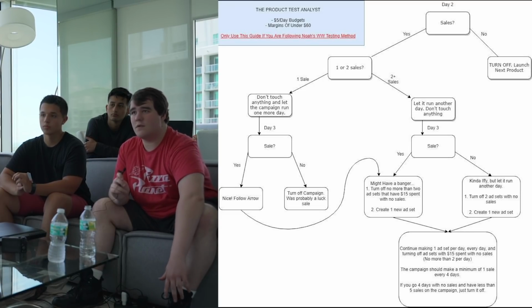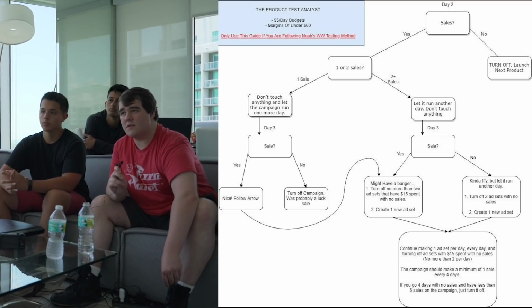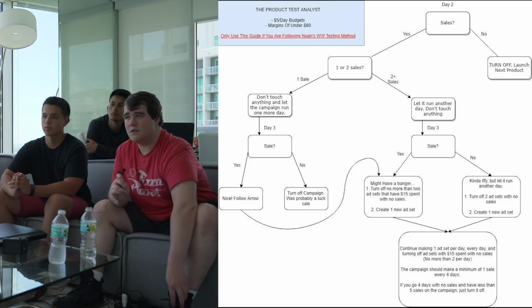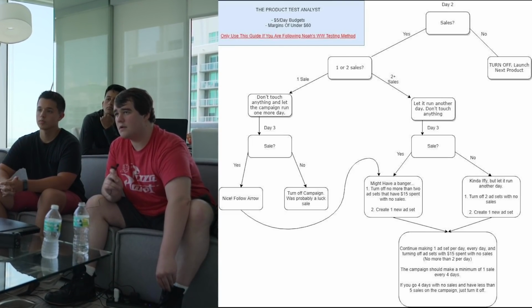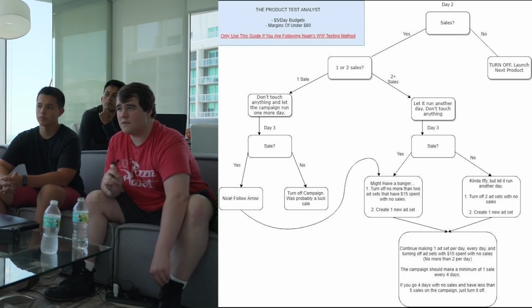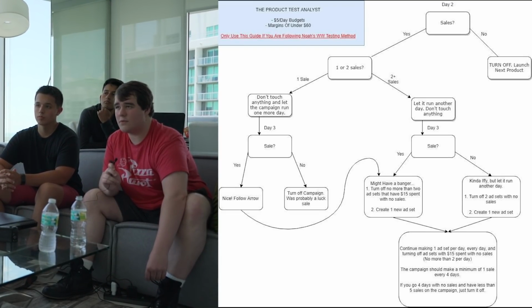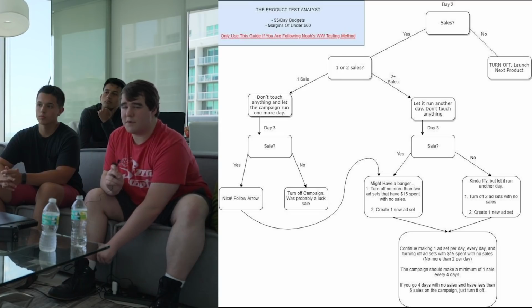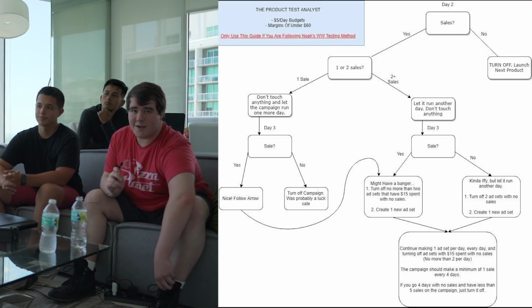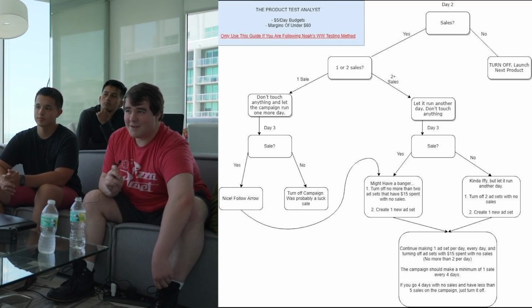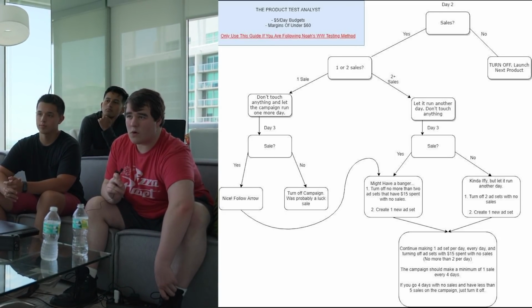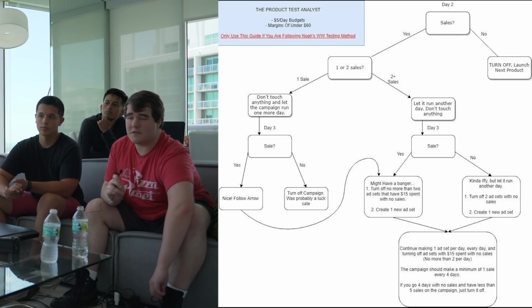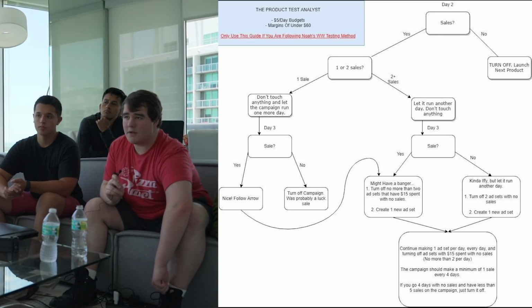So I start on day 2, I launch the campaign. I don't touch anything for 2 days. So each ad set spends $10, the whole campaign $70, right? If it has no sales, you can follow that line over to the right and just turn that off, because that product is trash and you shouldn't waste your time on it. But let's say it does make sales. Then the question is, did it make 1 or 2 sales? And the answer is basically the same either way, but the trees that come off of that are different.